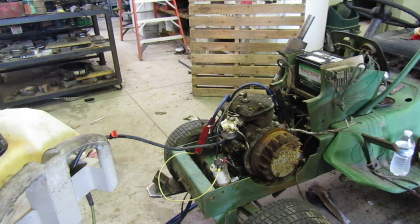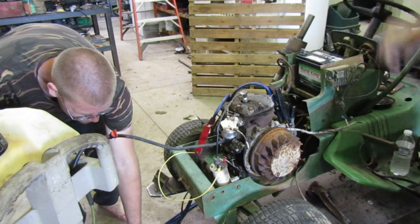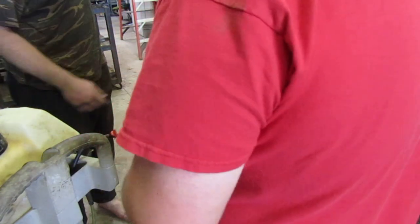Yeah. Hang on, I got an idea. Where is a half inch wrench? What are you thinking? Pop that off there and see if it's even in. Yeah, see if it's pumping. Give me a half inch wrench. Or where's a trigger wrench? Here. Where's the other? Because this is adjusted for this.